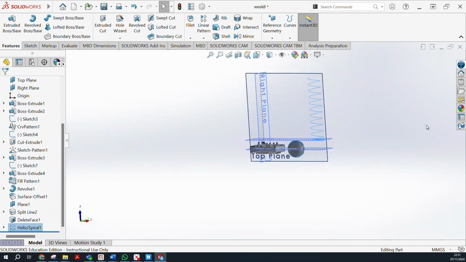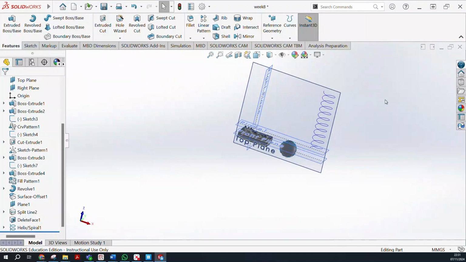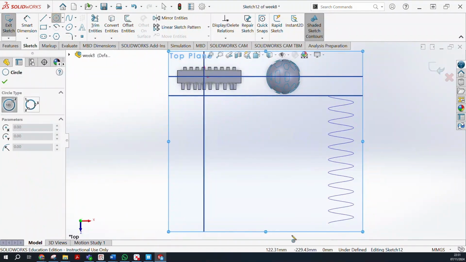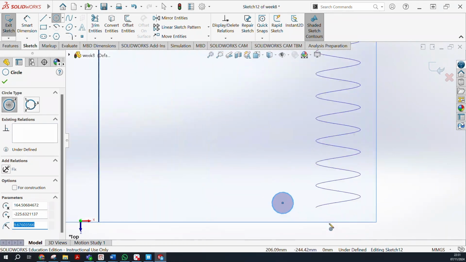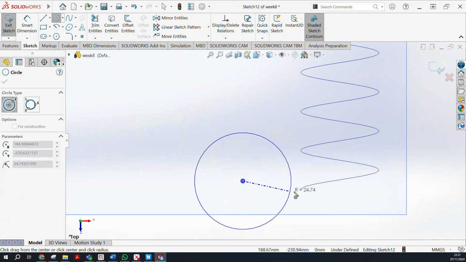And now what we will do is we will just create a circle like that here.